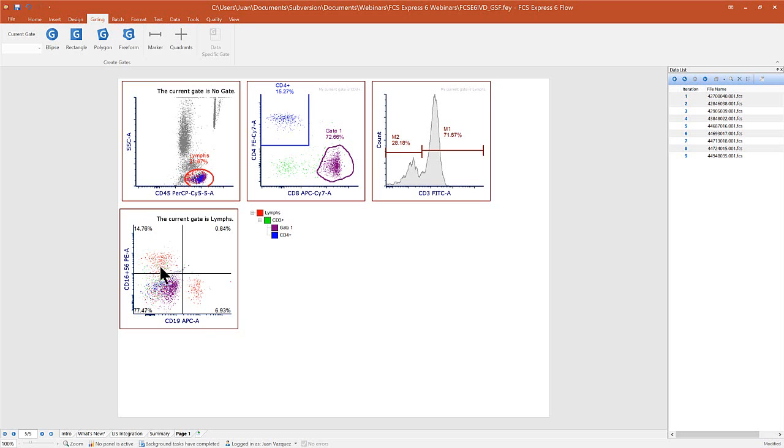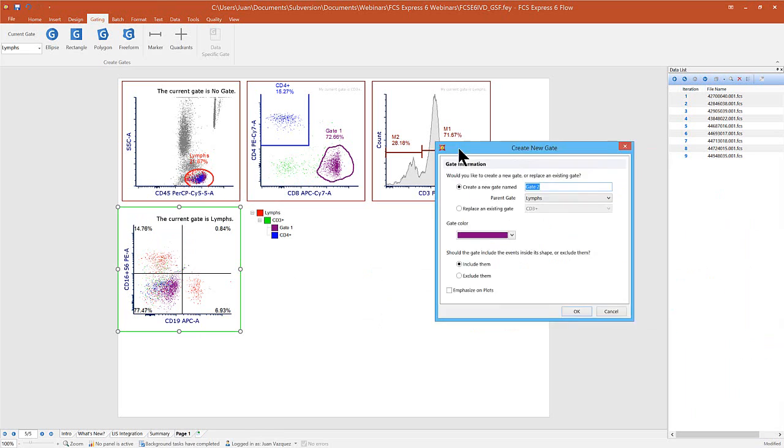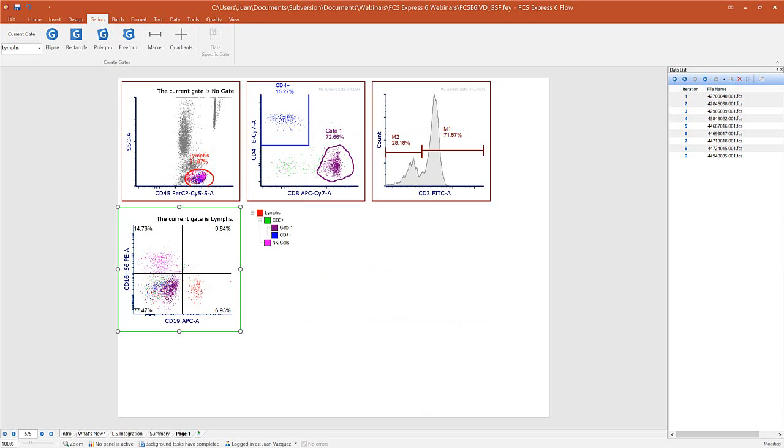Okay. It's the same idea with these quads. So if I just right-clicked on this plot with the quads, I can convert a quad to a gate. So whether I do each individual quadrant or a whole half, I can convert and link whatever quad I want. Give my gate a name and a color, and it's added. Okay. And then as I move my quad around, you'll see how that gate will update based off of that color. Okay.